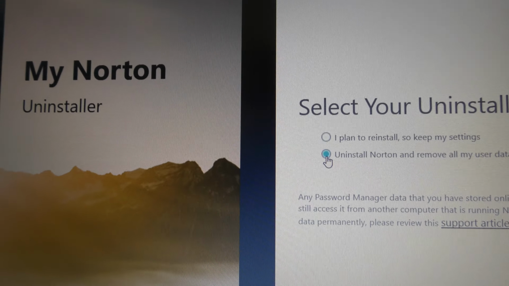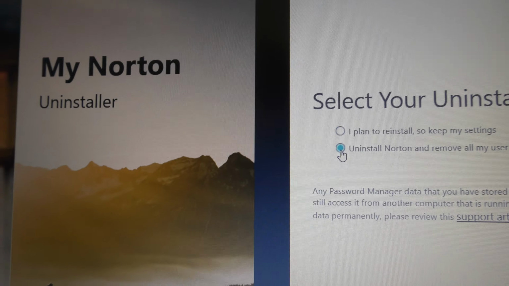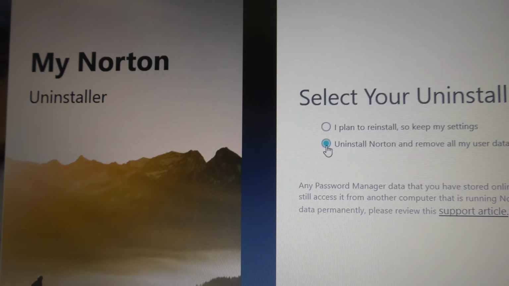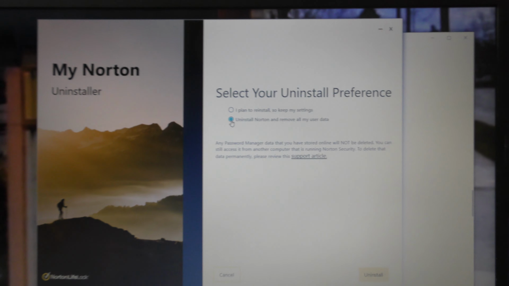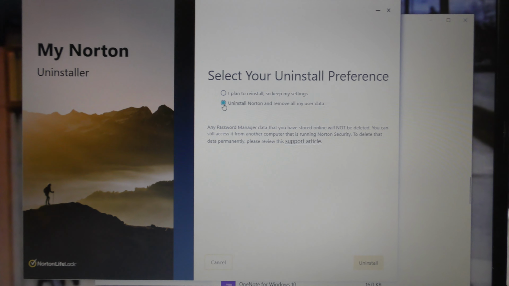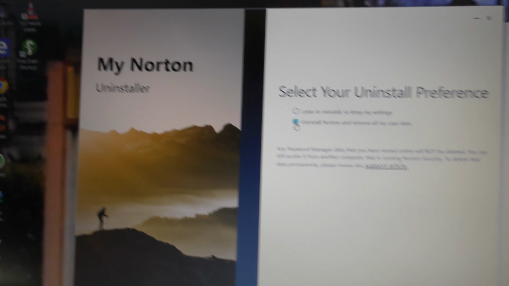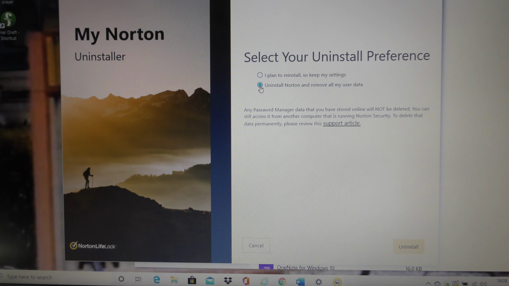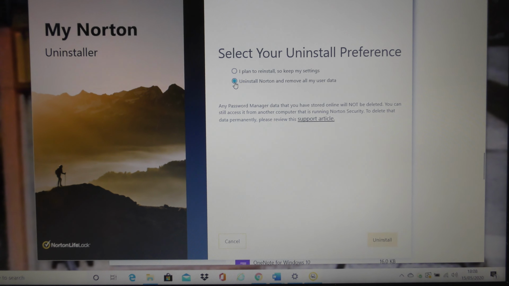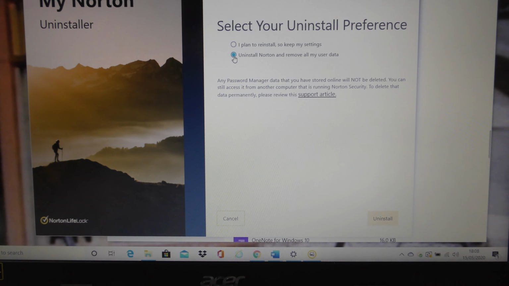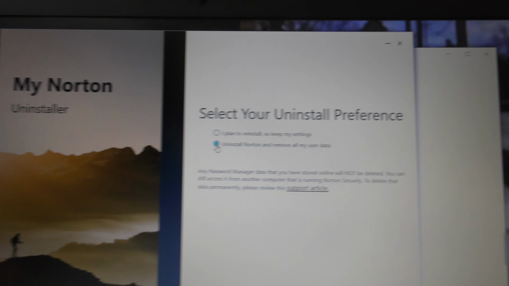Norton have failed to give a nice presentation on how to run virus scans with this. I've been using computers for 20 years, so I know very well how to do that on other software. I'm just saying about this particular bit of software that was given to me. I didn't even know it was on the computer when I bought it, to be honest. It wasn't even mentioned in the description that you were getting any antivirus with this computer. So I don't want it. I'm going to put something else on it.